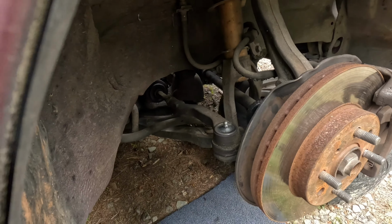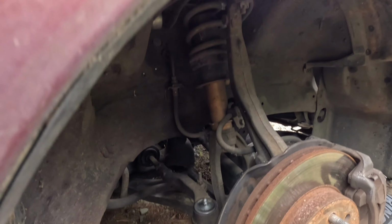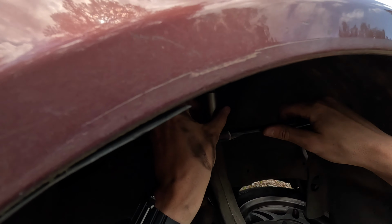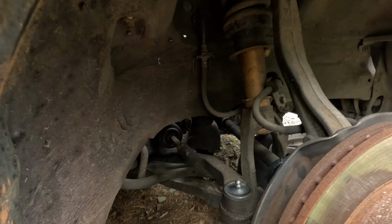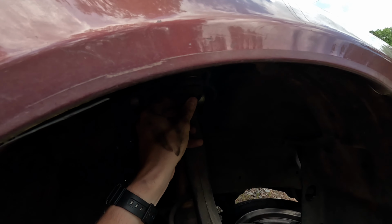But yeah, definitely don't take what I'm doing as mechanical advice. I'm not a mechanic, but when you're driving these old cars, you gotta learn a few things to keep them on the road. So that's really where I'm coming from with this.